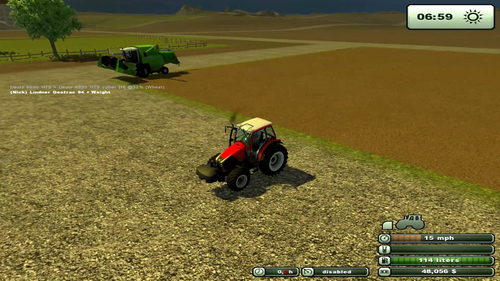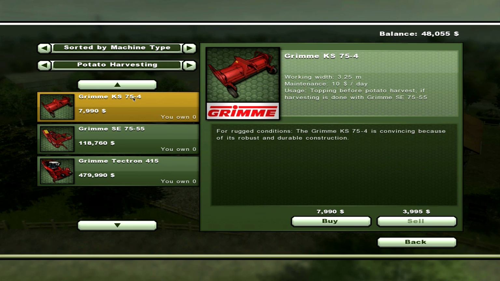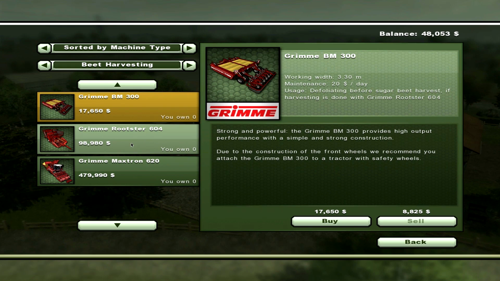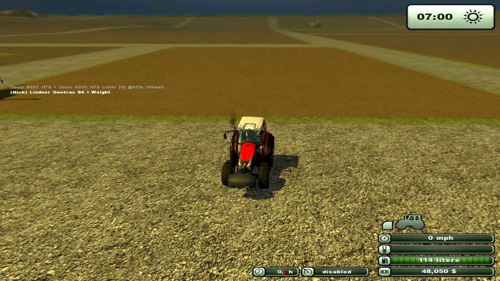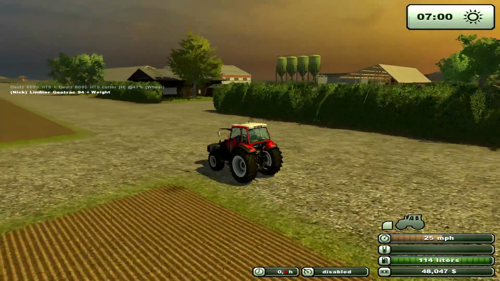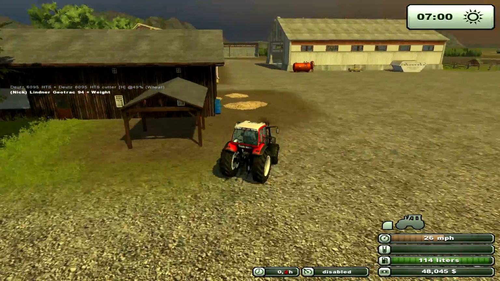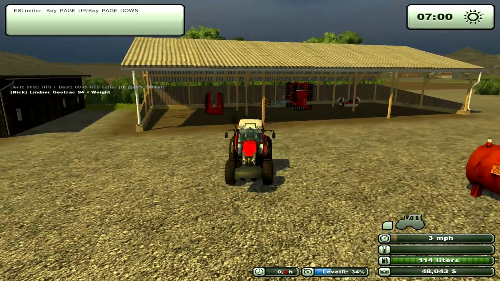Actually, let's see. Oh yeah, potato harvesting is its own thing, isn't it? Working with 1 row, yeah, that's not happening. Beet harvesting. 6 rows. You guys want to do some sugar beets on this field? Yeah, let's do that. We can try out some sugar beets on this field. I'll go ahead and get the Lindner working on that. Though that does mean that we're going to need to buy a new seeder.